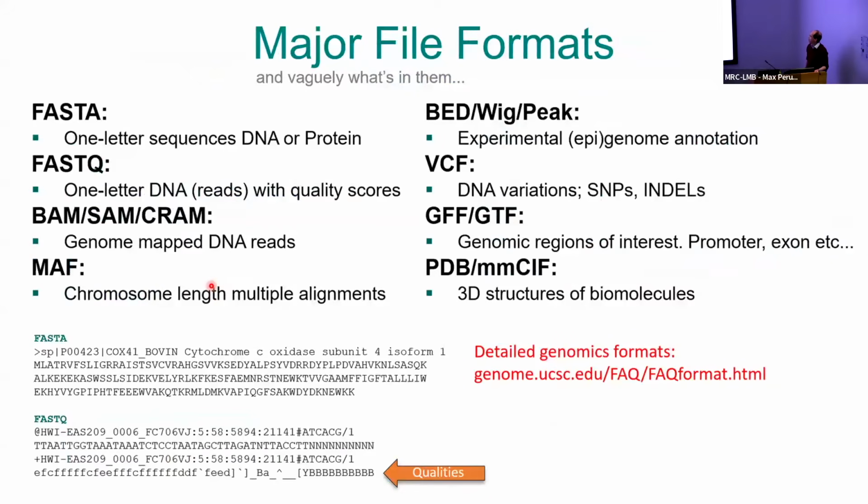Just briefly mention file formats. FASTA formats are how people store sequence data. Essentially, it's just a text format with all the nucleotide sequences or the amino acid sequence in there. And typically, there's just a header line at the top, telling you what the sequence is. FASTQ files are what come off of sequencers. Again, they're just text files with sequences, and they also have a quality score assessment in there.